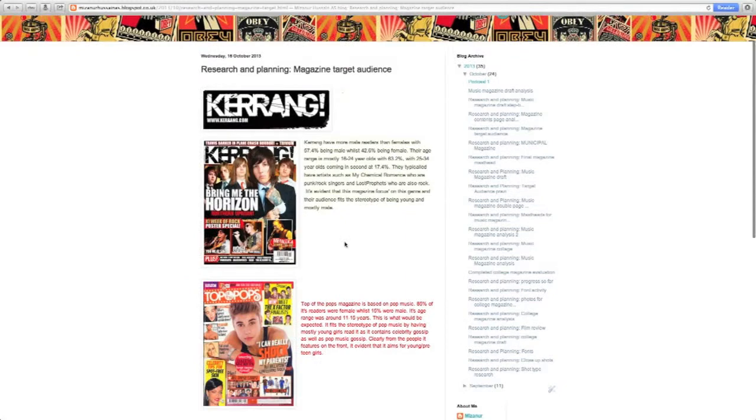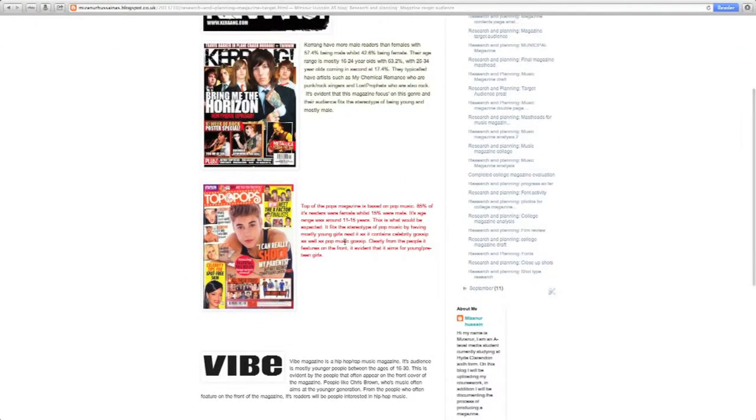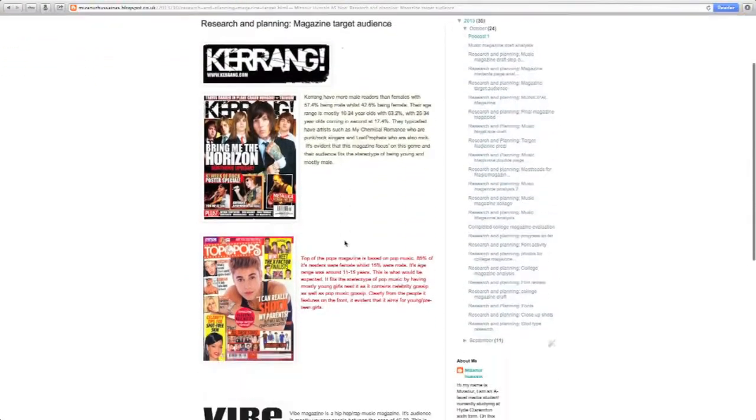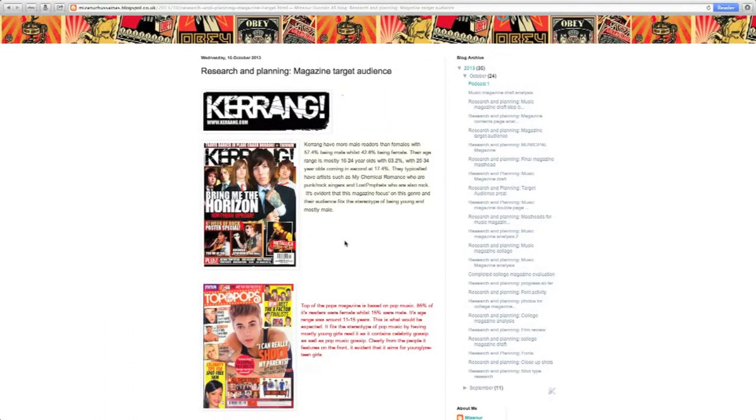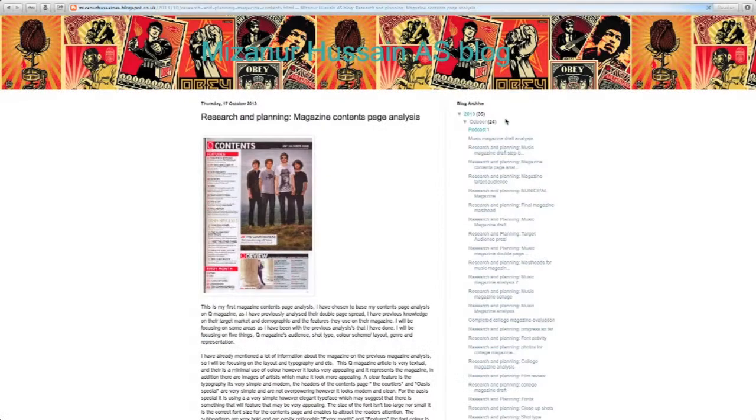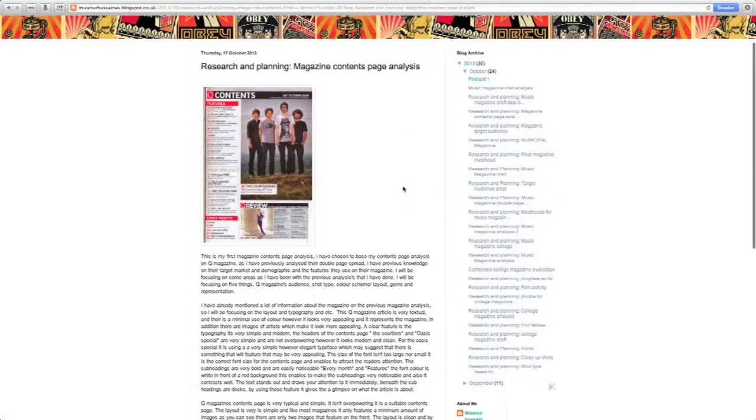I decided to do some magazine target audience research. I focused on some of the statistics. It was quite interesting. I checked some websites out and found some very interesting facts on who reads the magazines. And I decided to do a magazine contents page analysis. I focused on a music magazine.